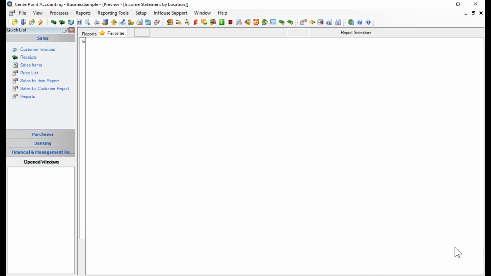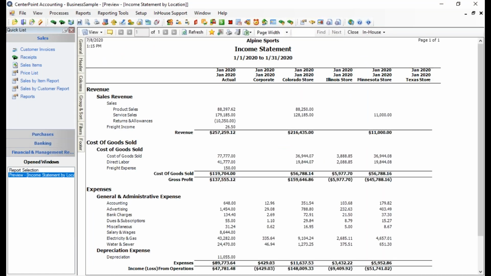And so I'm going to go ahead and click preview on my report. So you can see here that I have an income statement and this first column is my total, but each column after that takes that total and divides it and shows it to me by each one of my physical locations. Now, obviously there's nothing in my Texas location yet because I just set up that particular location. But you can see here the financial activity by group. The total of these columns should equal this column over here.